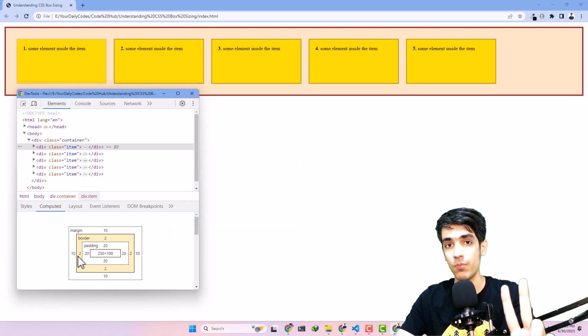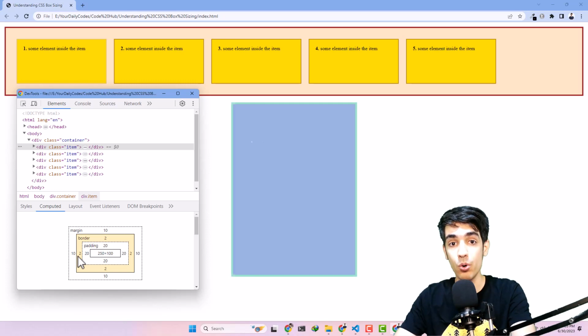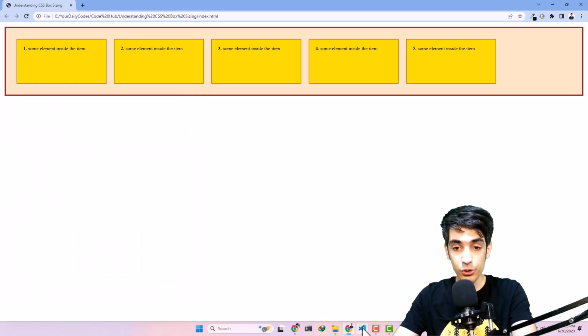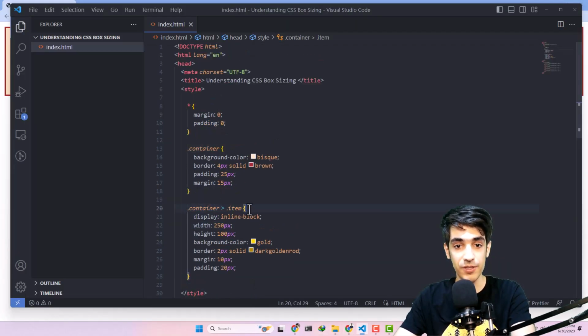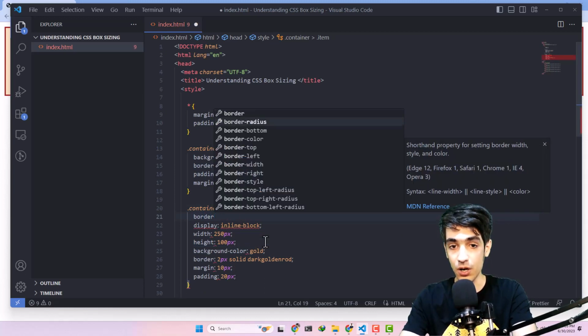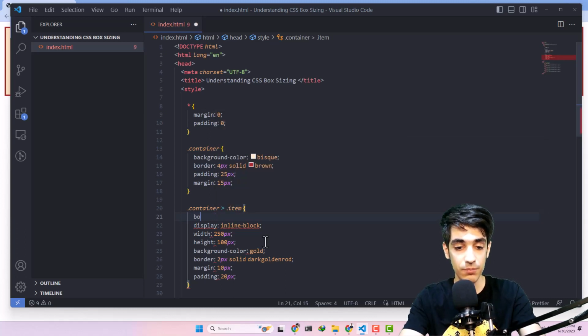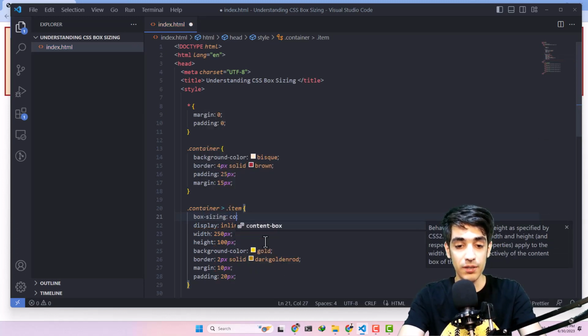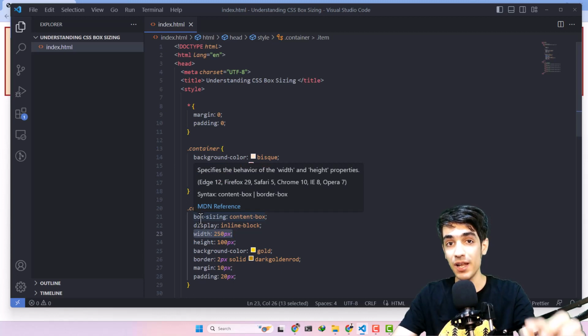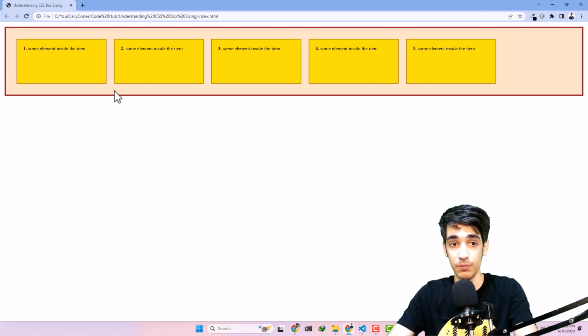That's what I believe. Actually, that's what box sizing is. We have two values for box sizing. One value is border-box, and the default value is content-box. When we haven't specified any box sizing, the default is content-box. And when the box sizing is on content-box, it means that, hey browser, when we say width 250 pixels, we mean the width of the element itself, without the padding, without the border. That's the default behavior.